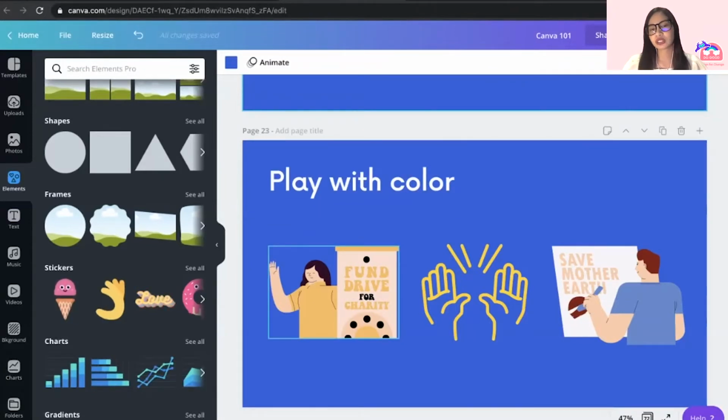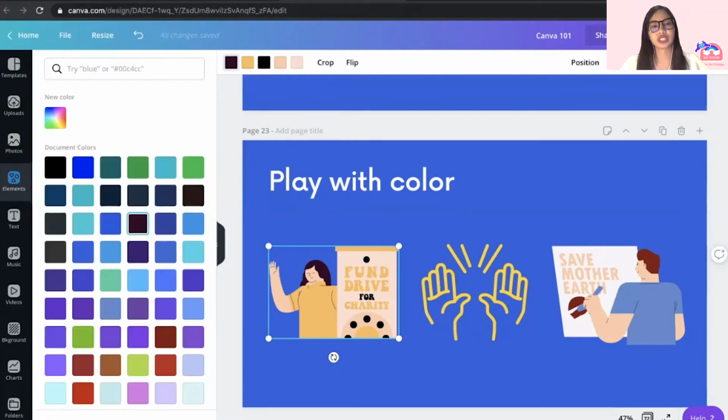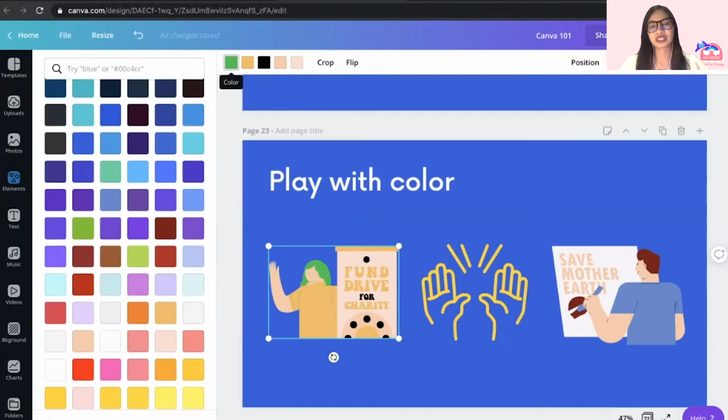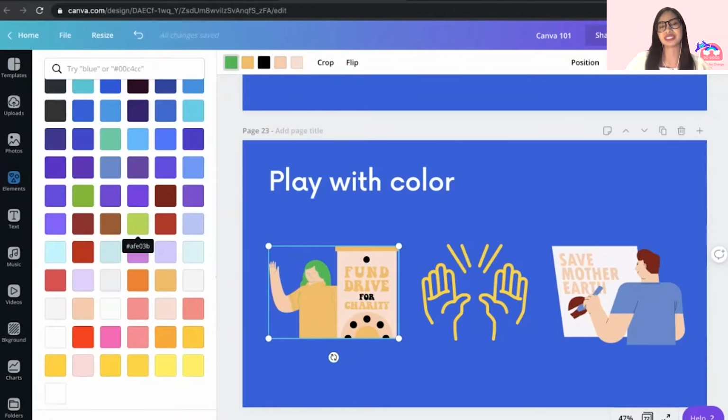To change the color again, you just click on the element that you'd like to customize. Select these color tiles to change it per section. So let's just change it here and click on that. And then you'll see that's the corresponding section that the color tile is changing. So let's just change it back there.